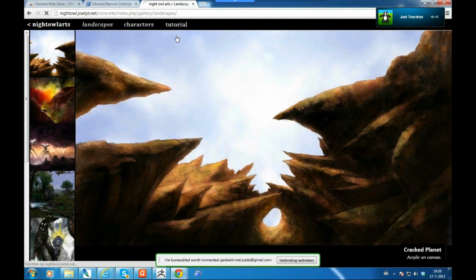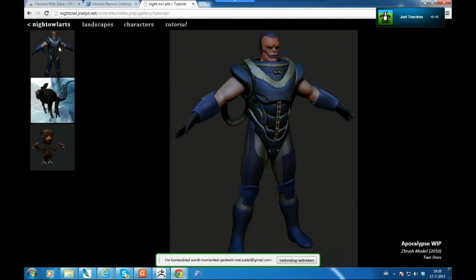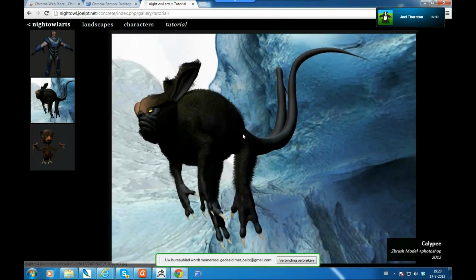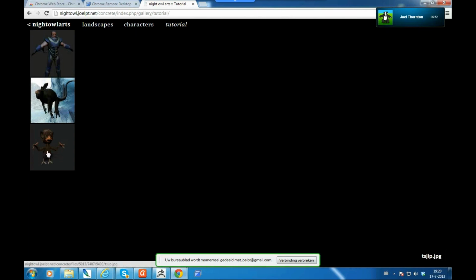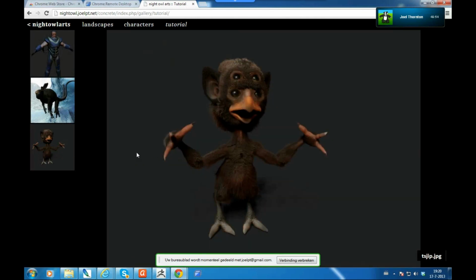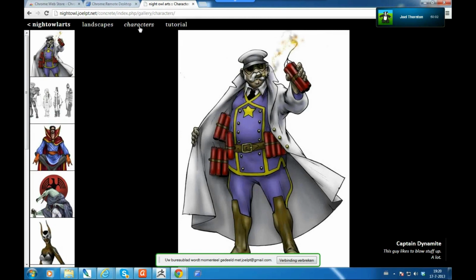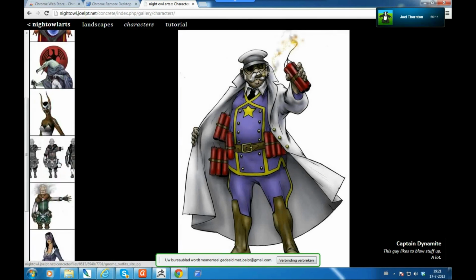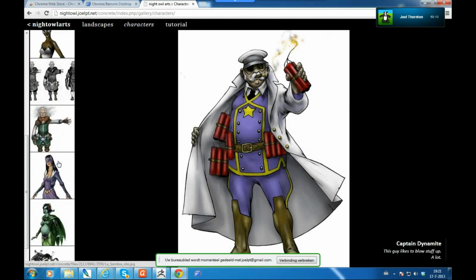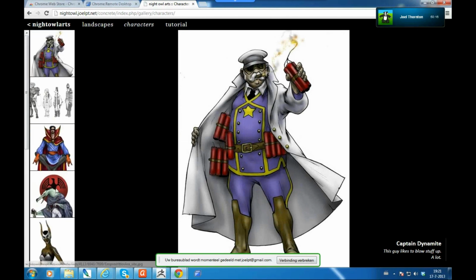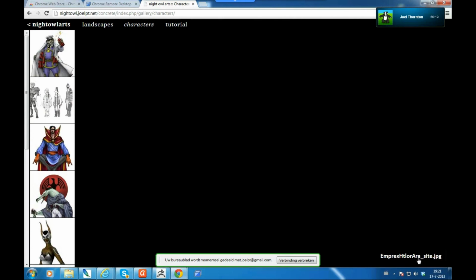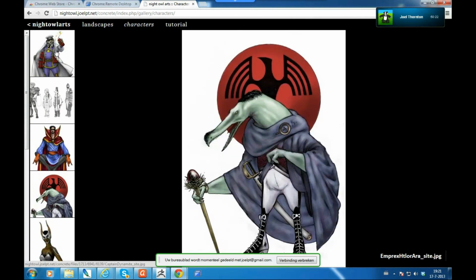So there's these two buddies, nicely cut. This one, you might want to change the cropping on this. Obviously, you want to change this down here. And you'll also want to go back through some of these. I did actually set the cropping on a few of these images when I was putting this together, but you probably want to look through and see if they're all right. I certainly didn't set the title and description on any of these, other than Captain Dynamite here. So you'll probably want to do that as well.